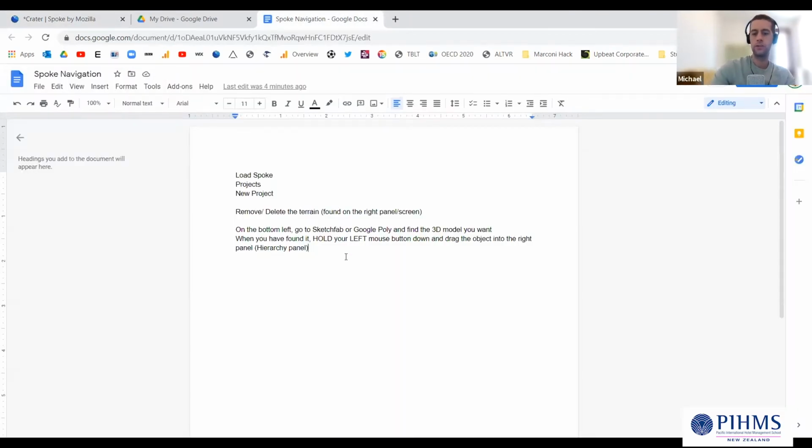Just to tell you also, this explains most of the instructions to change the viewing position of your scene. So look at a different angle.